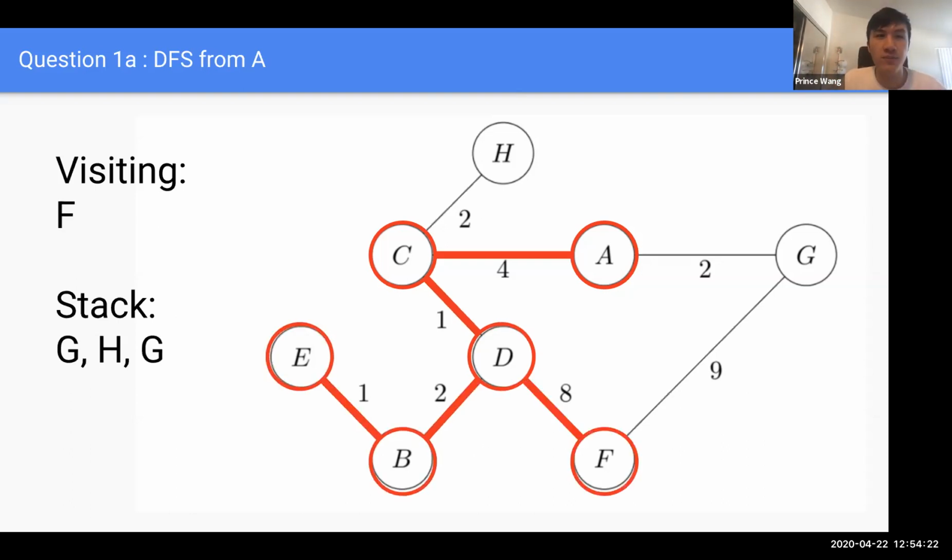This might sound abstract, but do you guys have any questions about using a stack? I think I'm okay. Okay. Me too. Maybe once I introduce a BFS example, it'll be more clear.